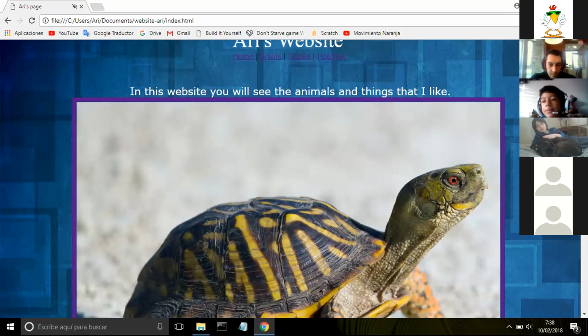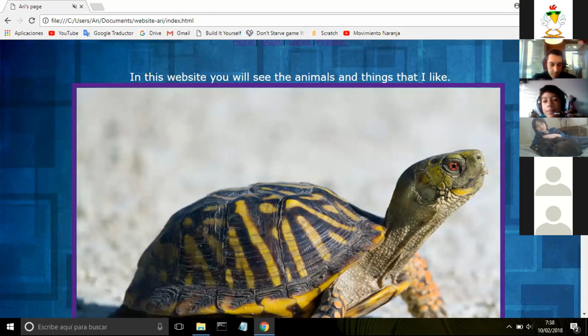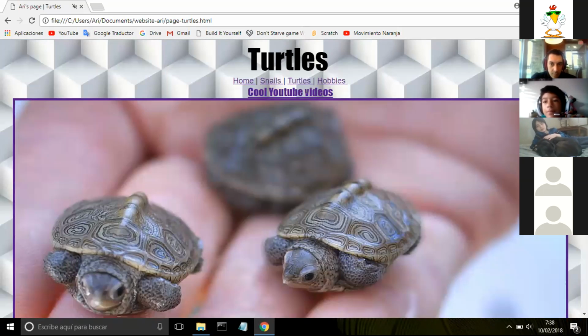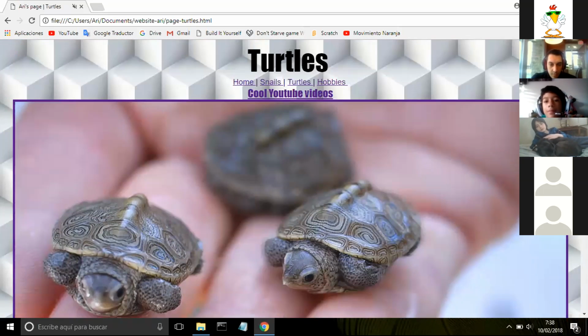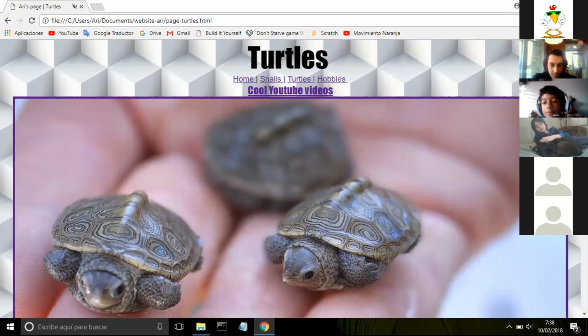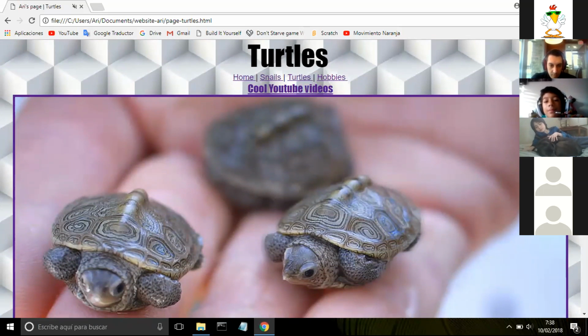And what if we go through each page slowly? Yep. Home page. Can you shrink your screen a little bit so we can see the whole thing, navigation, and all? Good. Okay. Next page.